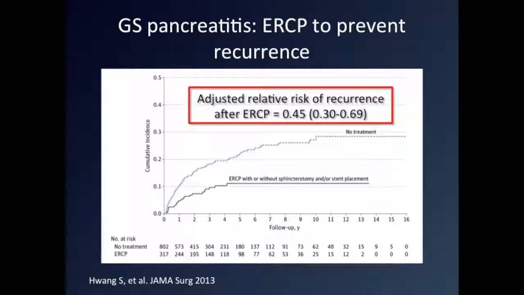And this is a large epidemiologic study that was published in 2013 that's very convincing. And so I think most of us will practice this, that for patients who have a high probability of biliary pancreatitis, if they're not a good candidate for a cholecystectomy, then an ERCP with a biliary sphincterotomy is appropriate.